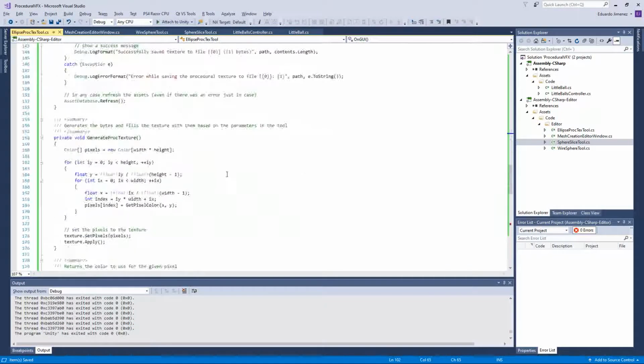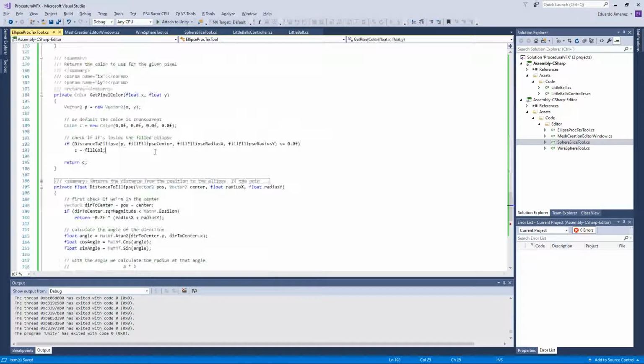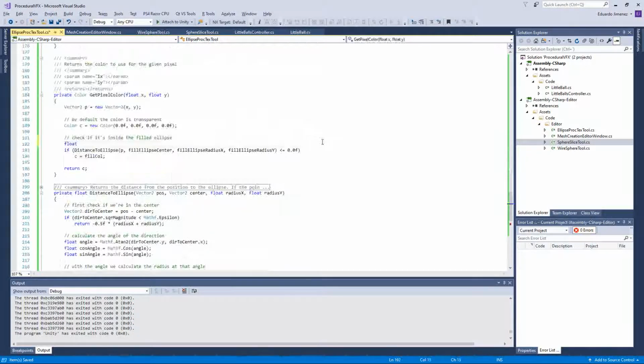So when we get the pixel color, then we have to do something like float to fill ellipse is gonna be this.